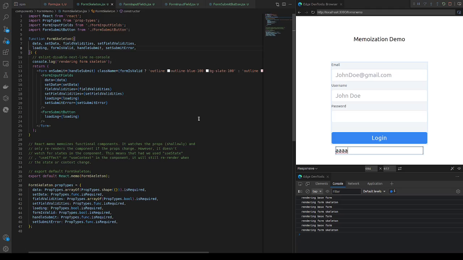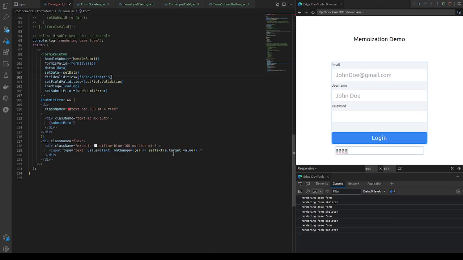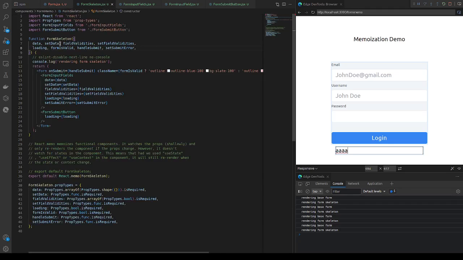But you're saying, oh, we are setting the text here. How is it possible that any of these states have changed? Data, setData, field validities, setValidities, loading, all of these are unrelated to the text box down here. So why is it getting changed?